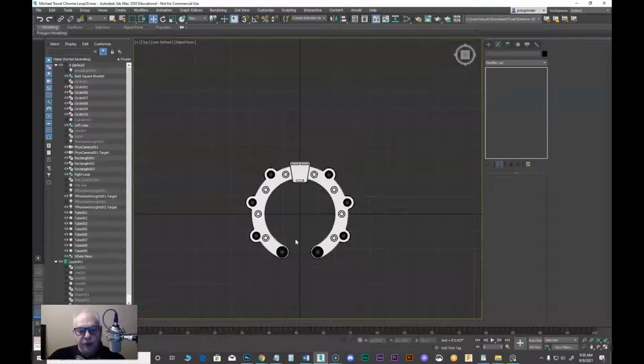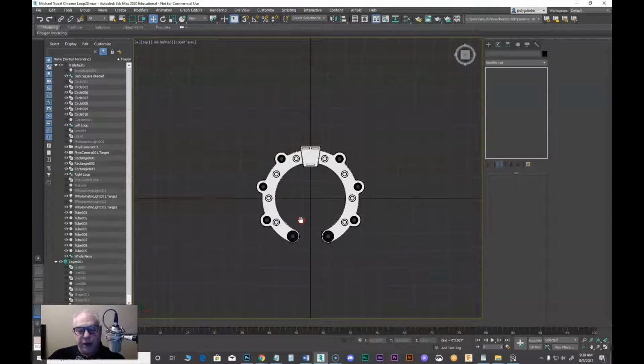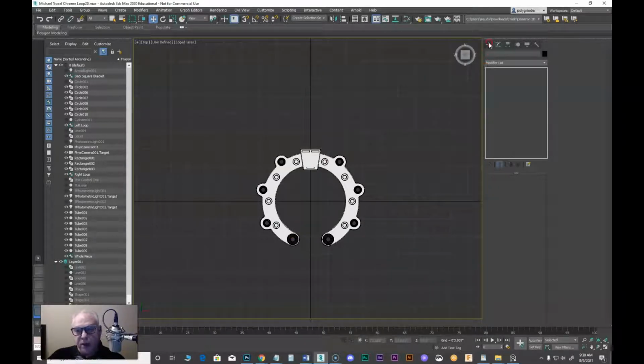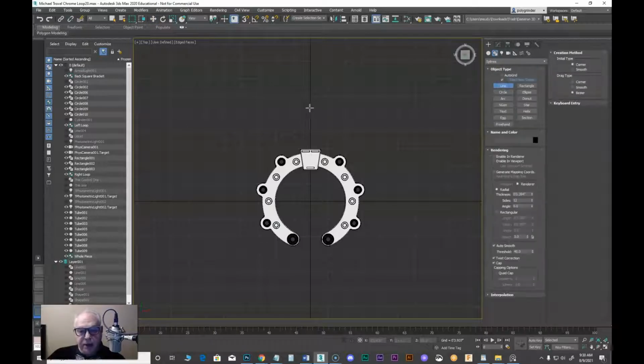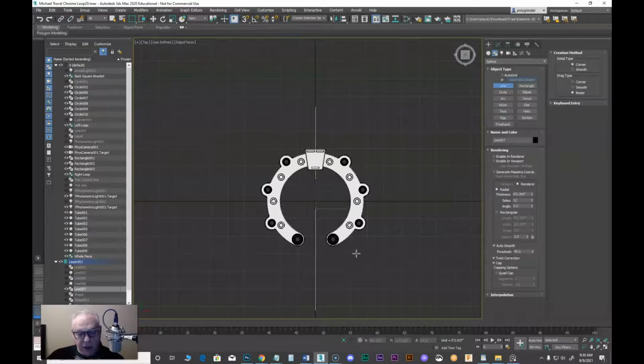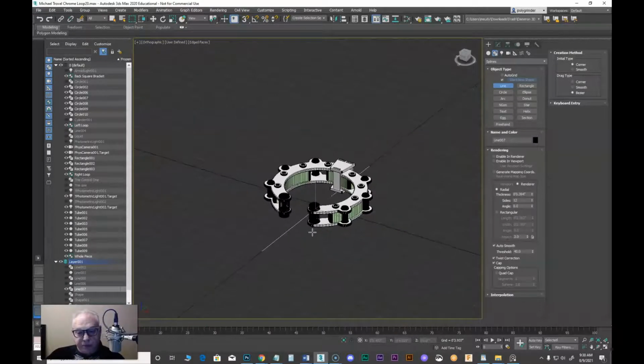Alright, so what I have is my Chrome Loop from the top, and I've just got it open here so I can see scale, and then I'm just going to create a spline, and this is going to be the length of my cable. I'm going to make it fairly long because I want it to be able to twist and come through the scene. Now I can stretch it some later, but I want to get it pretty close, and that's pretty close to what we need right there.